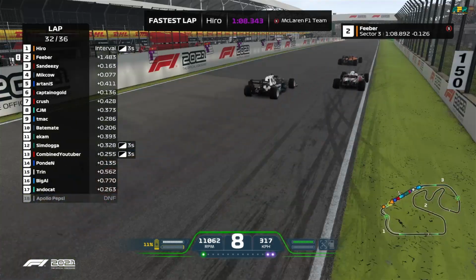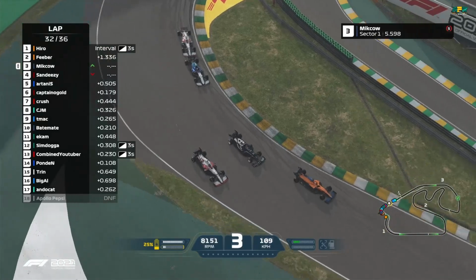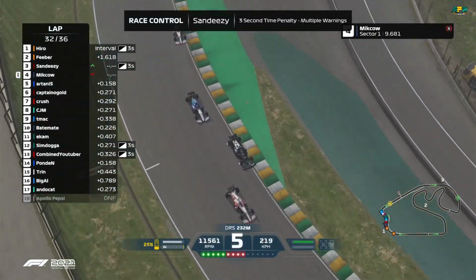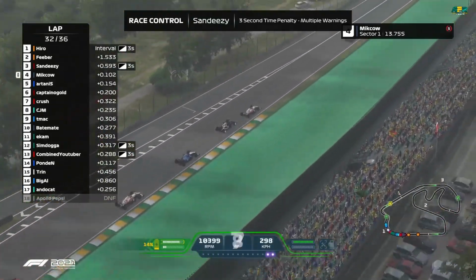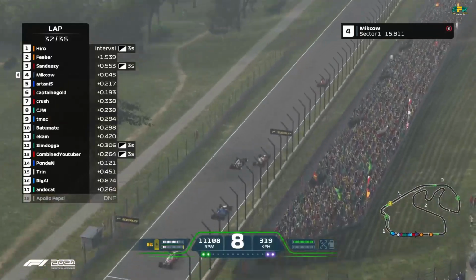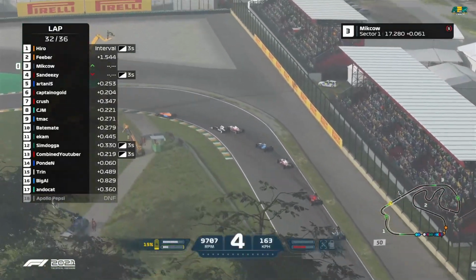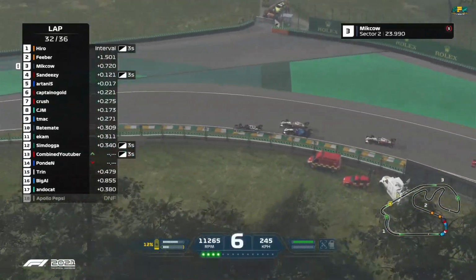Hero setting another fastest lap as we see Mikau as well trying to go down the inside of Sandisi here as well. And it looks like Sandisi's got possibly some damage. He's had to cut the corner. He's picked up a 3-second time penalty as well for that. Give that position back to Mikau. I think Mikau's going to get the DRS and the move done here as Feber moves up to P2. And Sandisi's trying to hang around the outside, and I don't think he's going to get it.